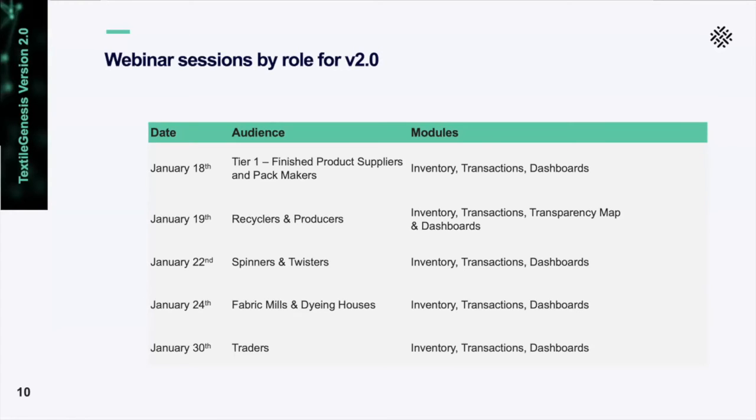As we had in version 1.0, if you have multiple roles within the same organization, you can just use one account and select multiple roles within the same organization. So depending on which role you need to use, you just need to move to that role and conduct any transactions on that. You don't need to create separate accounts because you have multiple roles within your own organization. So I hope that is clear.